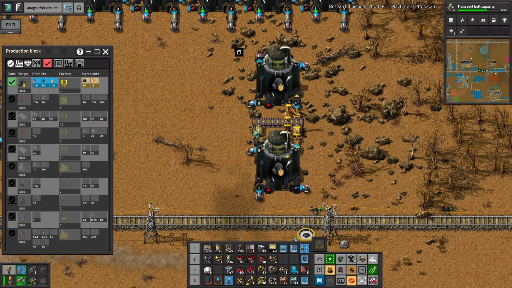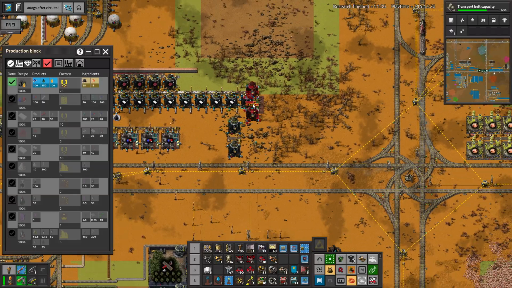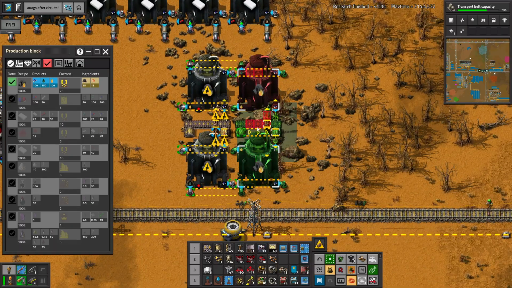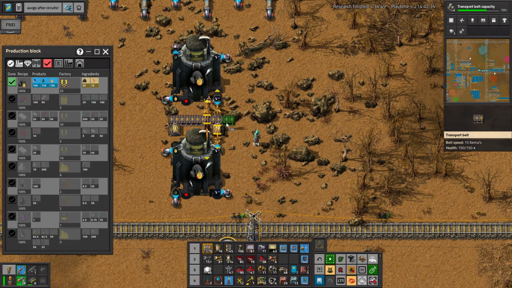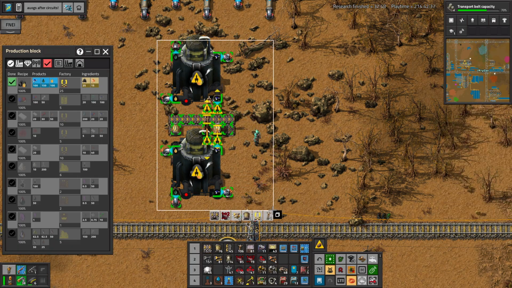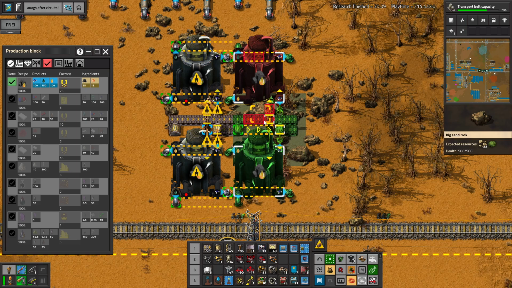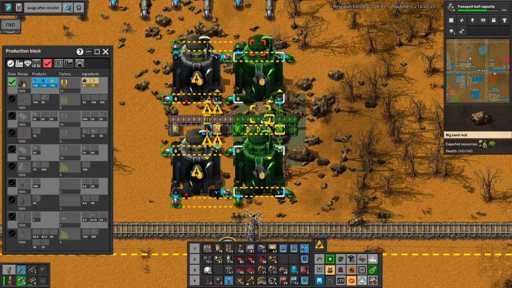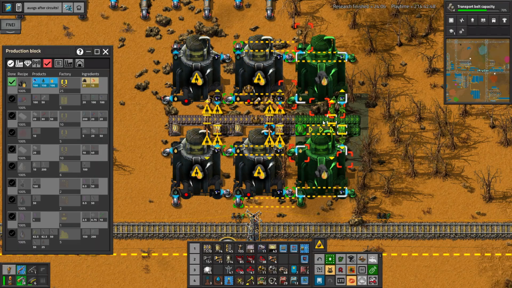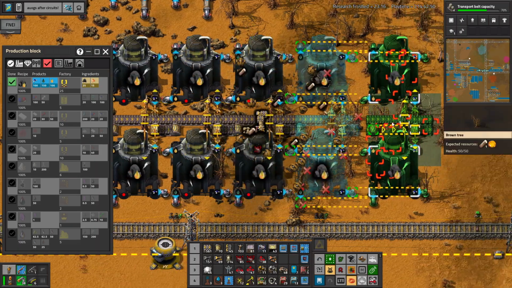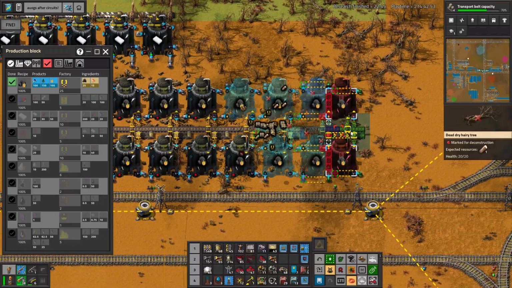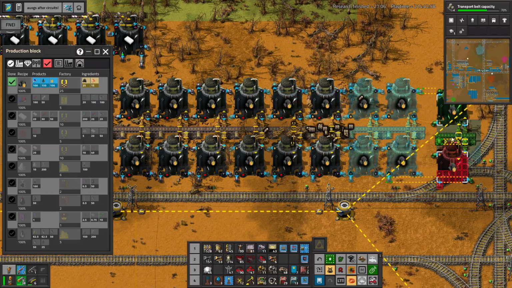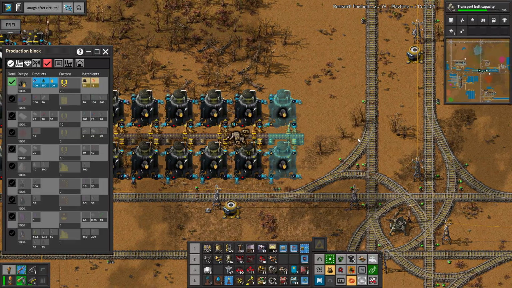Okay. Now that I look at this, I don't know if we're going to be able to fit 25. But we'll fit what we can. Looks great.